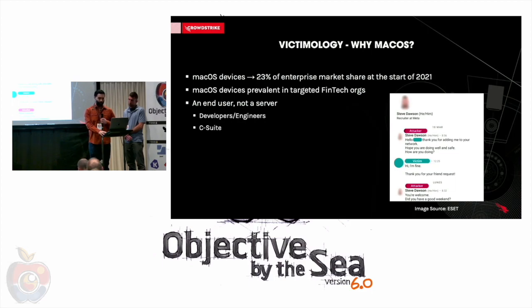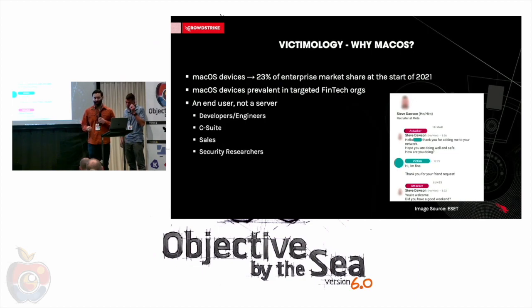We've also seen Labyrinth target C-suite folks, which again, I think more often you're seeing macOS devices assigned to the C-suite just because they can. Sales, we see them targeted as well, and a lot of those folks have macOS devices. And I think one reason they're targeted is because salespeople are often expected to interact with people on the outside. They're looking for those leads. They're wanting to talk to folks. And so they're more likely to engage, whether that be in LinkedIn chat, more likely to click that link, open that attachment, et cetera. And then also security researchers.